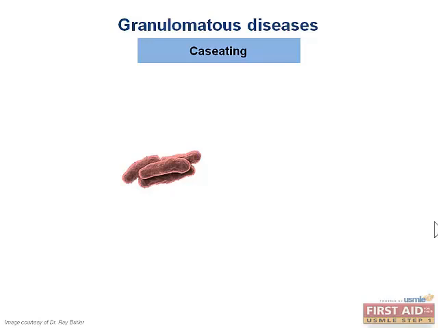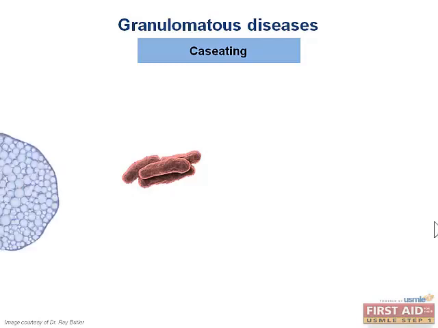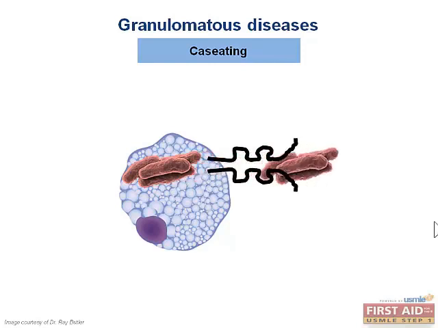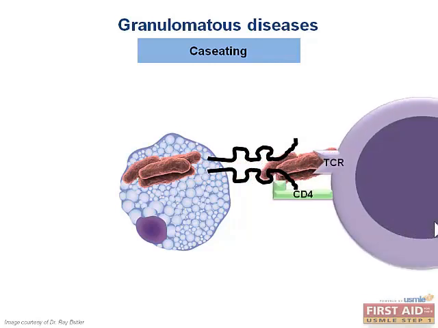First of all, what cell do you think phagocytoses and processes this TB? Macrophage, right? The big eaters. And it will stick a chunk of it on its surface. On what receptor do you think? MHC2 receptor. Very good. What cell will complex with this receptor? T cell, right? And more specifically, a CD4 T cell.